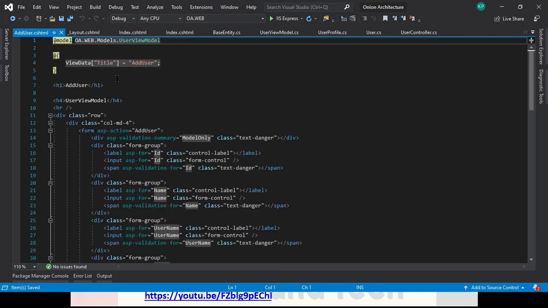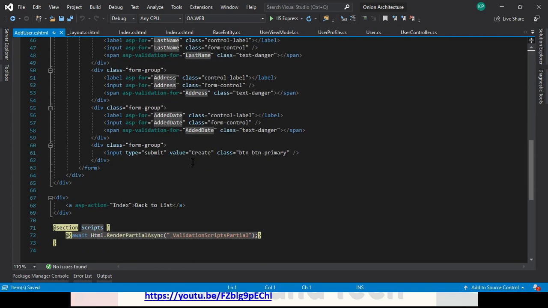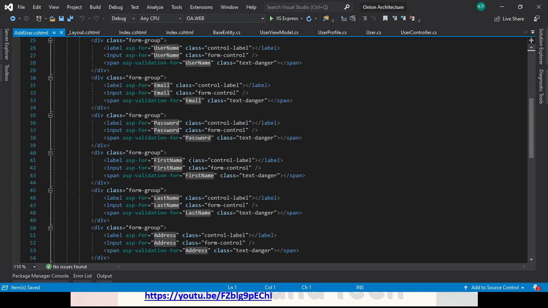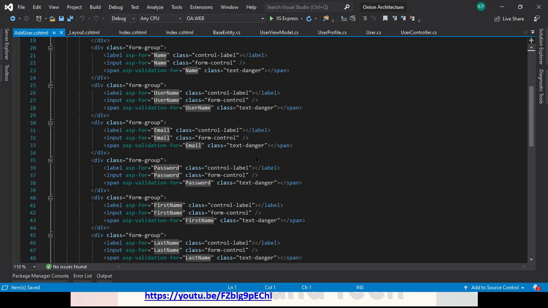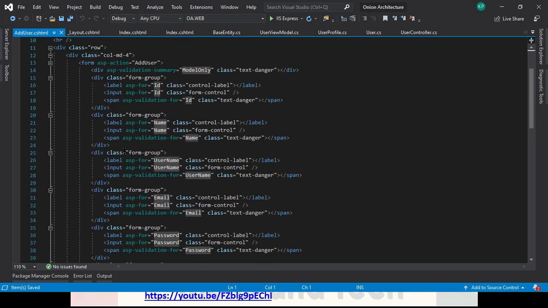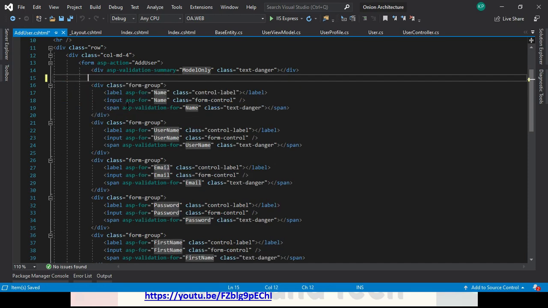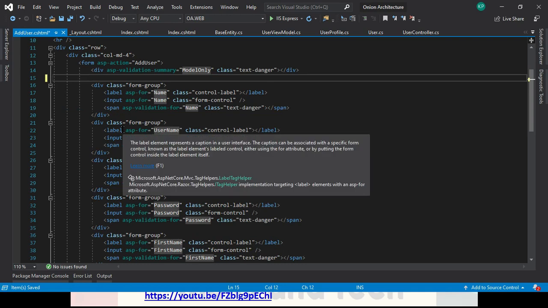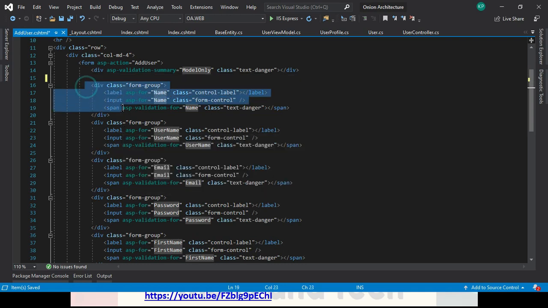Now you can see all the properties of the user model have been created. I just want to show only those properties which we have to insert. So I don't require the Id property, I will remove it. I also don't require the Name property, because it is a concatenation of first name and last name.